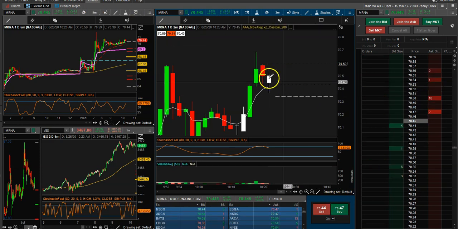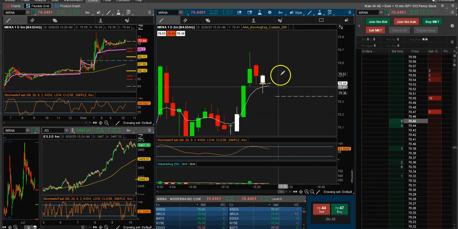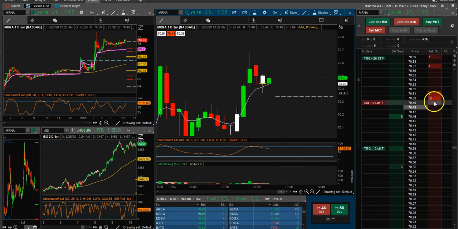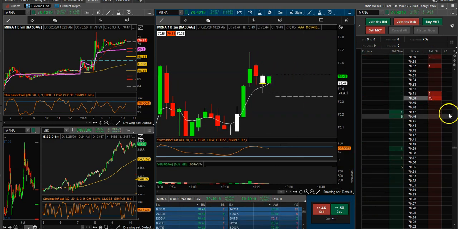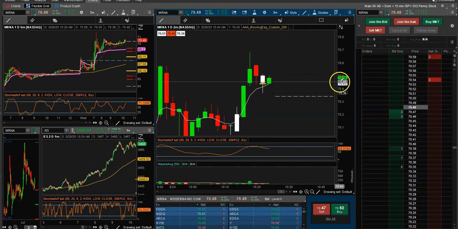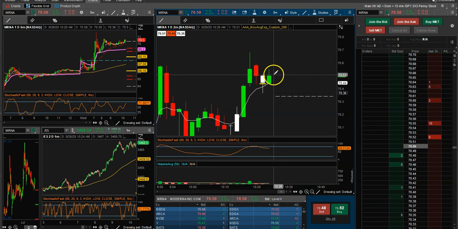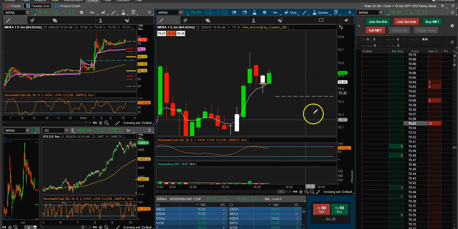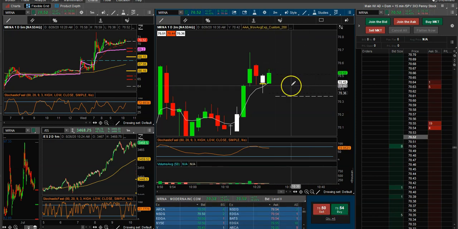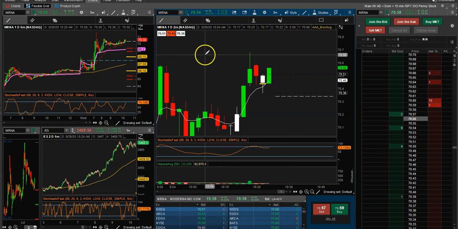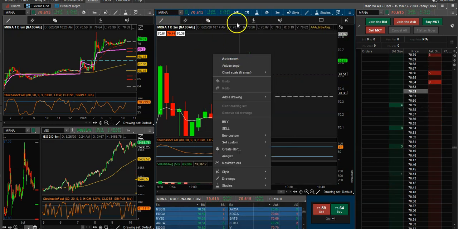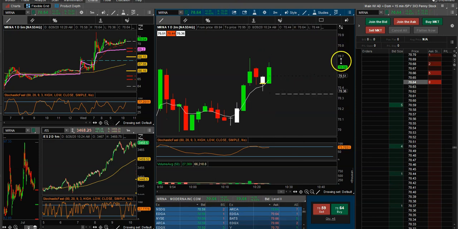Now, the hard part with these stocks is they have wide spreads, but let's say we entered at 49, right? Let's say, okay, we would have been probably stopped out because it goes up, right? But we would have only had a couple cents worth of risk. Now, the hard part is understanding the spreads, right? You've got to be really, really careful of how to trade these and understand how they work and things like that.